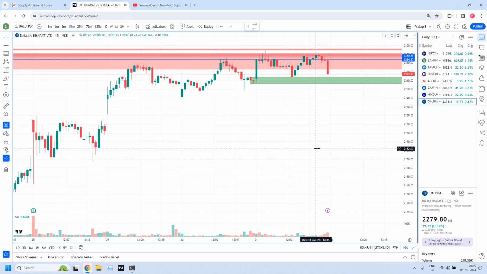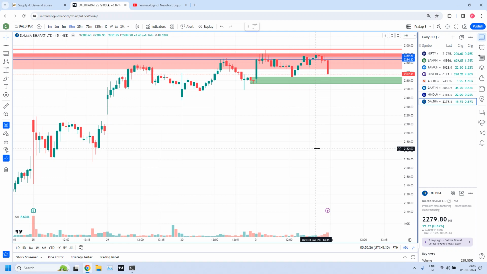Generally, demand and supply zone traders always say, avoid important events. Avoid trading on important events. Budget is one such event. Another one is Fed reserves, and another one is your results day, when you cannot trade the stock. Like that, some rules are there for demand and supply zone traders. So this is a budget day, but how our high liquidity zones work, we have to test, because we should not compromise. If it worked pretty well, pre-budget also you have to avoid the trades, but our high liquidity zones worked. They gave even much better returns. But how it is going to work tomorrow, we have to see.